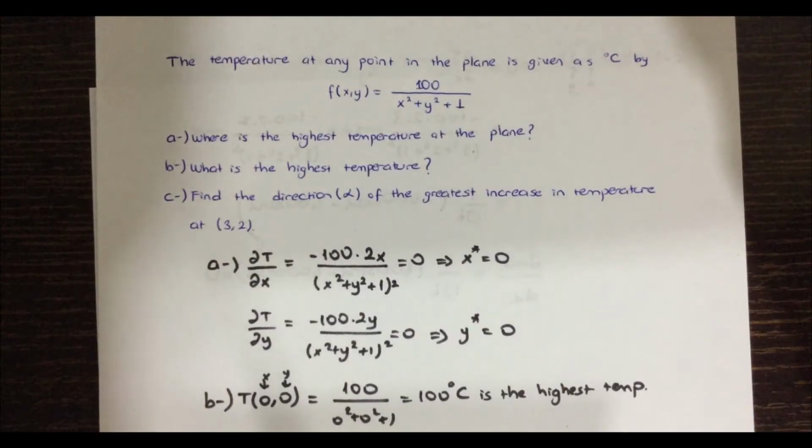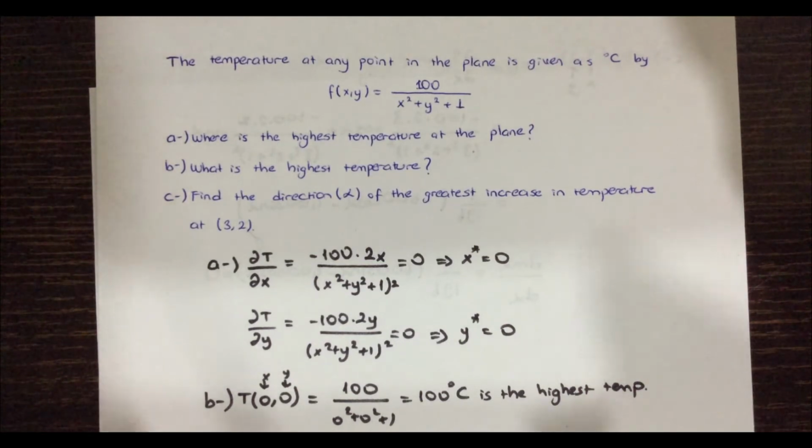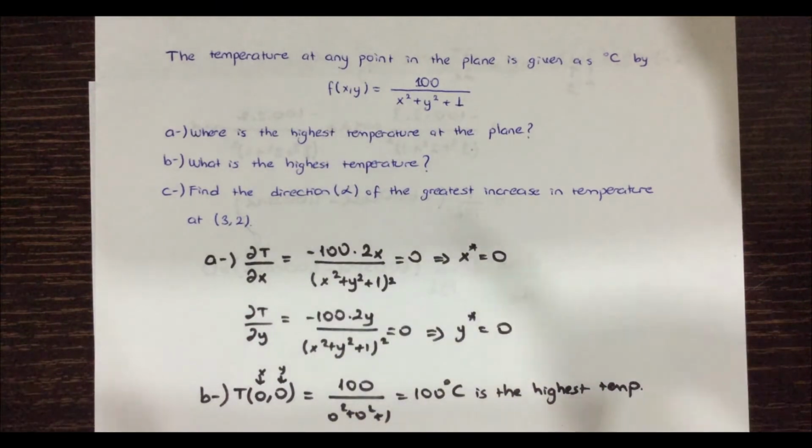And I wanted to add this in the sub-question C. We have a direction. We are going to try to find the direction of the greatest increase in temperature. But in your question, it might be different, because in my question, we are trying to find the direction, not the divergence of a function. If you want to solve this in terms of the direction of a function f, you can use another formula. I wanted to show this.